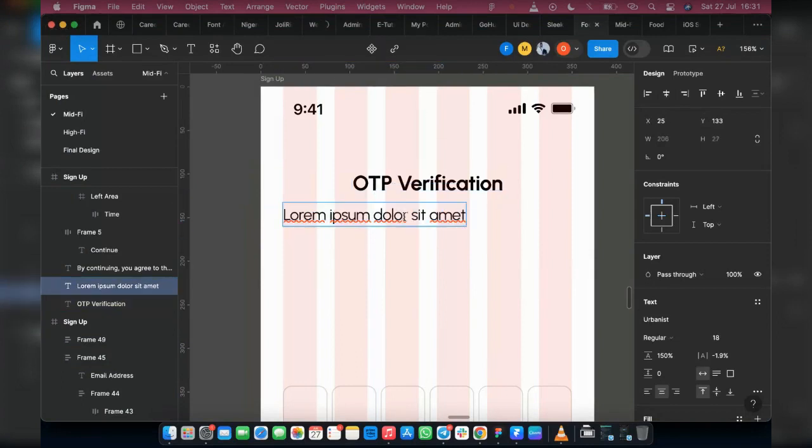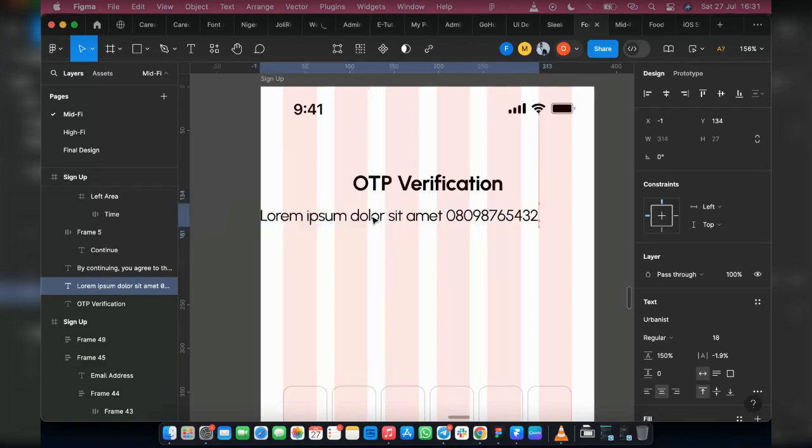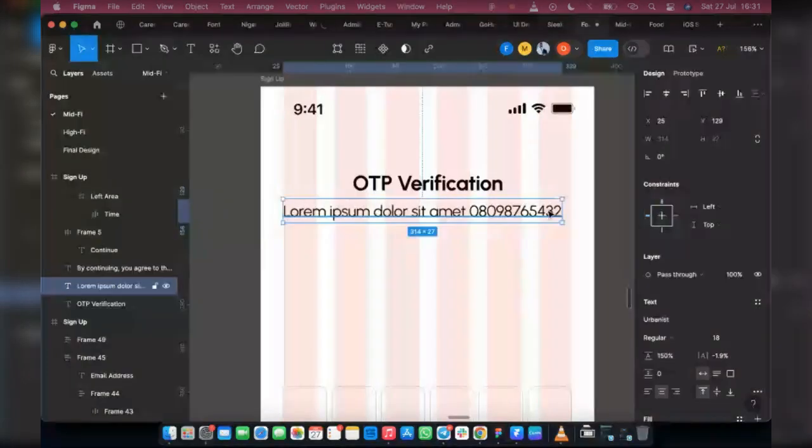Since it's already a Nigerian app, there's no need to add the plus. So I'm just going to add a random number. Please input the OTP code sent to this number. If this number is not correct, click here to edit the phone number.